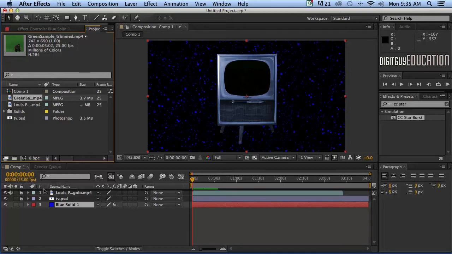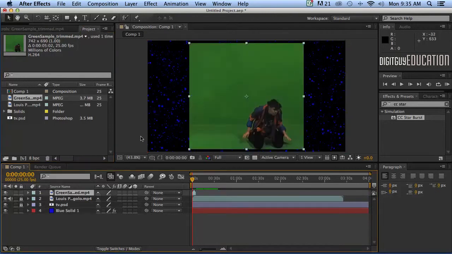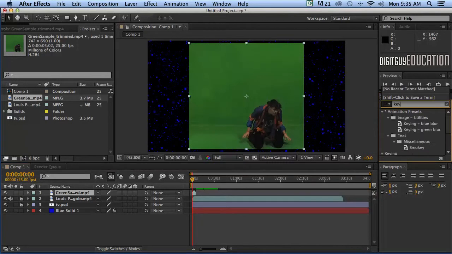So I'm just going to click and drag it down onto my timeline like that. And there it is there. This is where all the fun starts in After Effects, when you have a green screen background. You see it all the time on TV where we get rid of the background. Now, to get rid of the background, again, is another series of videos, but let's do it really quickly. So I'm just going to go over here to my effects and presets, and I'm just going to type in key light. Key light is the effect we want.